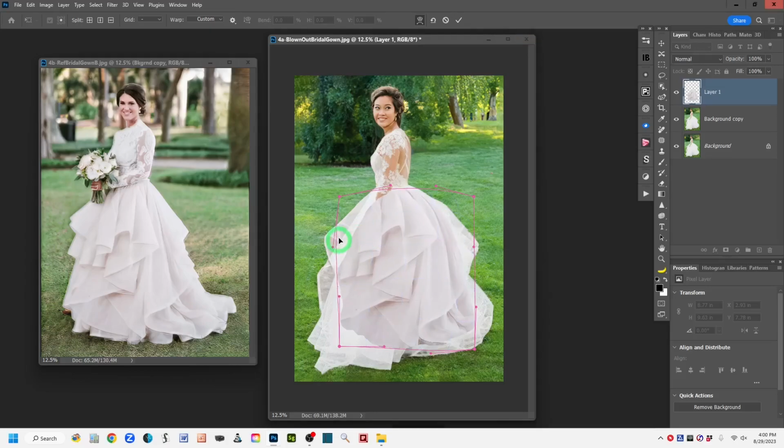And I don't want to come too far out, because you can see that clearly she's got a sheer layer of tulle on her dress. So I don't want a more opaque or translucent fabric coming and interfering and giving it away that it's not what's on this dress here.